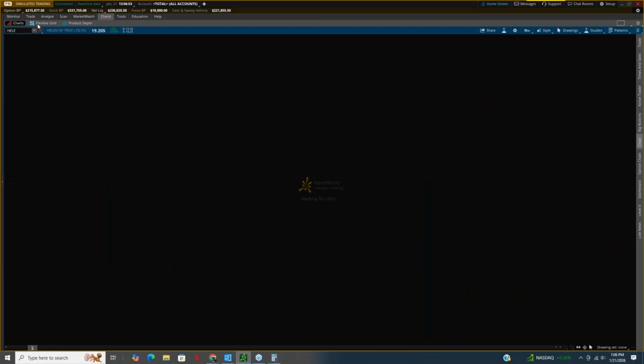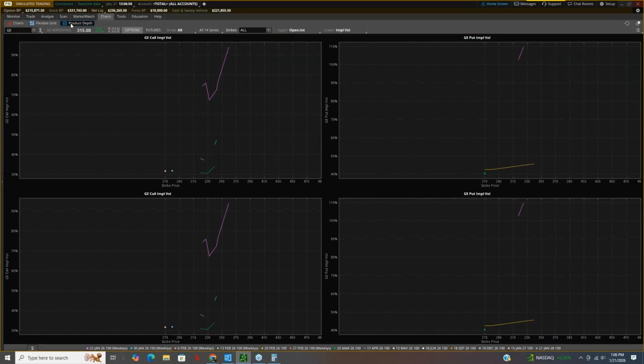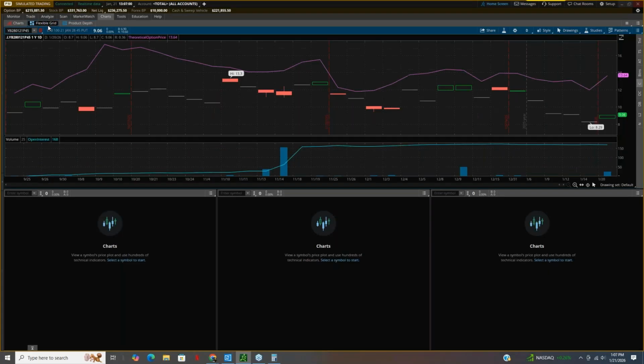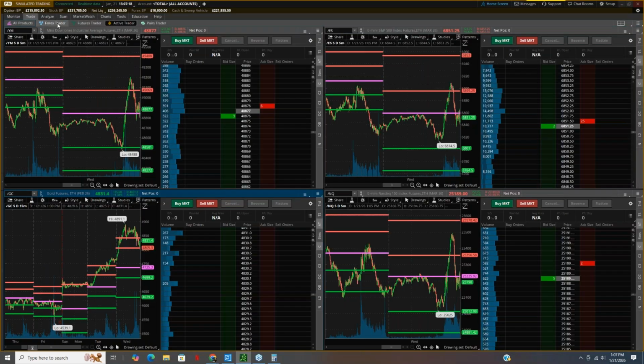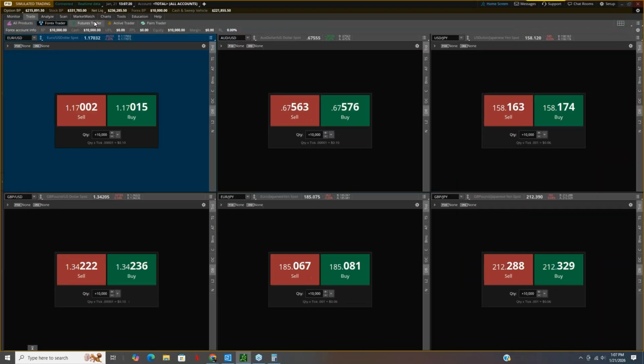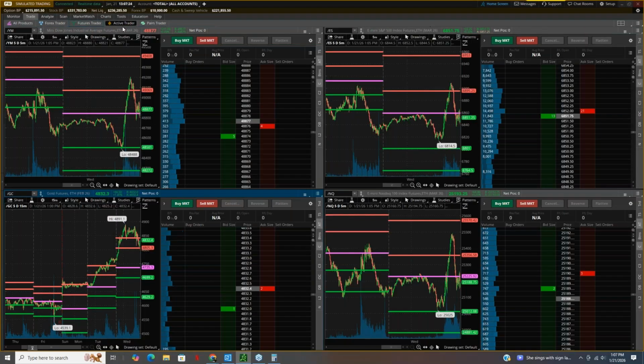You can go into this chart, the flexible grid. Anyway, you could add pivot points to a longer term chart here and make it bigger or do whatever you want. It's super useful. It's the bottom line. Forex trader, futures trader. I don't have any of these set up on this machine.